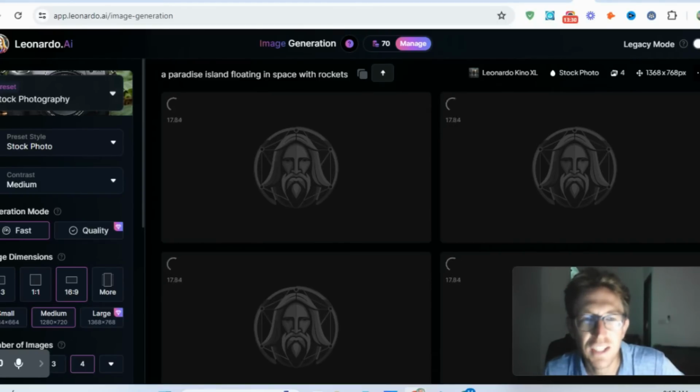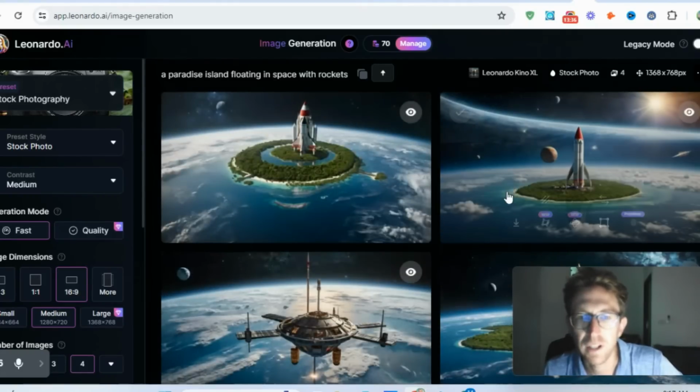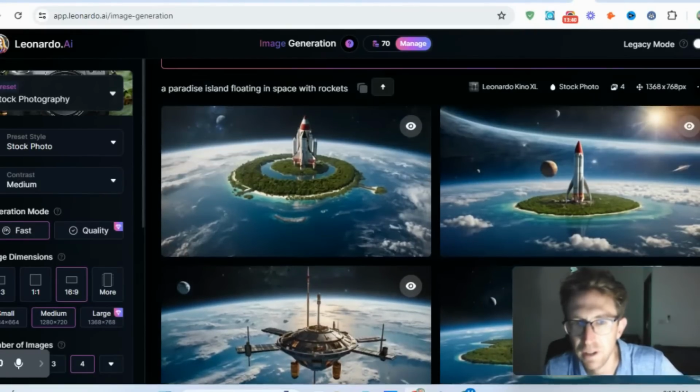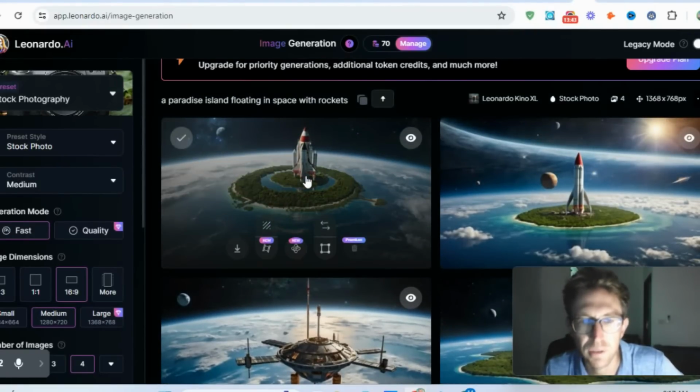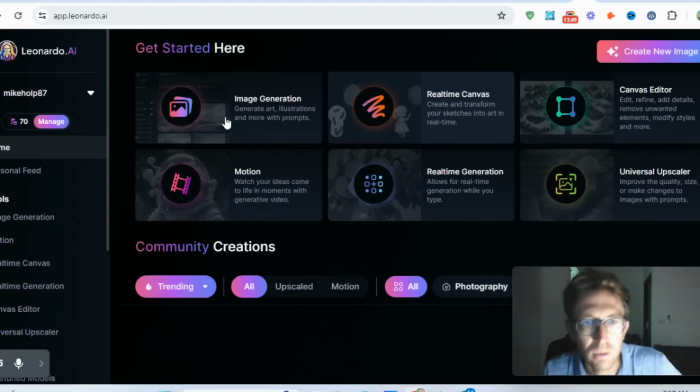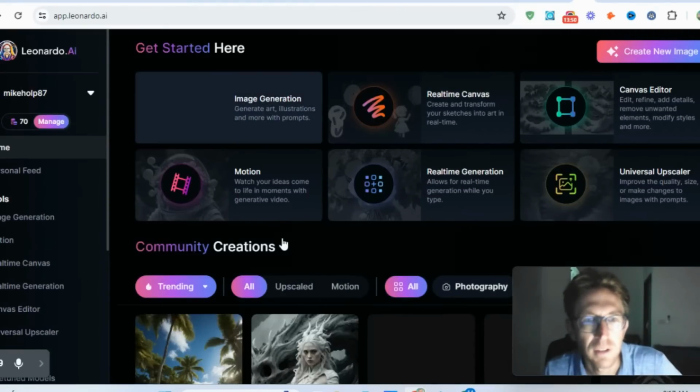15, 16 seconds. It should produce the image very shortly here. Whoa, okay, that's not quite what I was expecting, but you never know what you're going to get with these AI image generation tools. So there it is. Don't really like it all that much, but whatever. Oh, what happened? I went back to the main page.